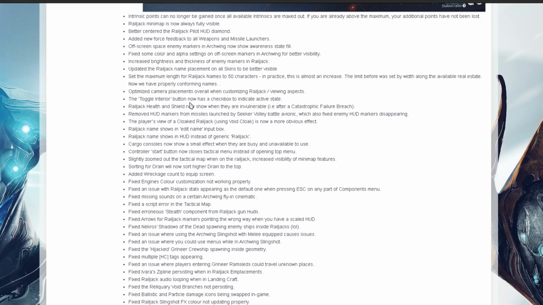The toggle interior button now has a checkbox to indicate active state. Wheeljack health and shield now shows when they are vulnerable. Example after a catastrophic failure bridge. Remove heads-up display marker from missile launchers by Seeker Volley Battle Yonex, which also fix enemies heads-up display marker disappearing. The player's view of a cloaked Wheeljack by using Void Cloak is now more obvious effect. Oh, it's going to be darker maybe?